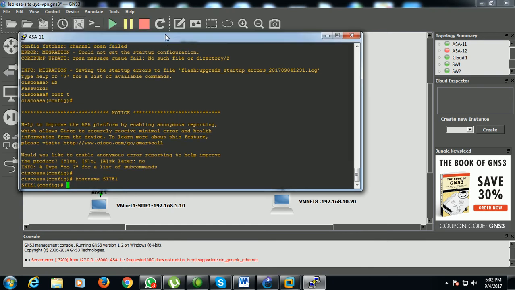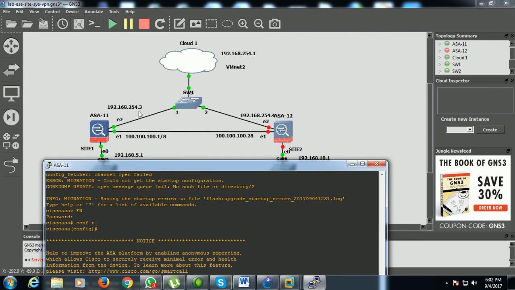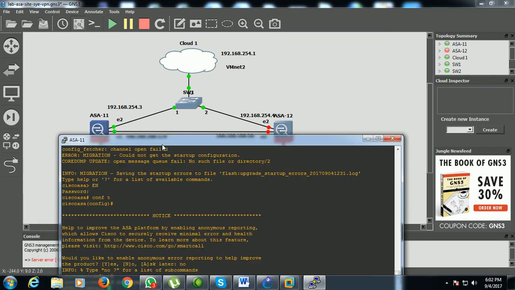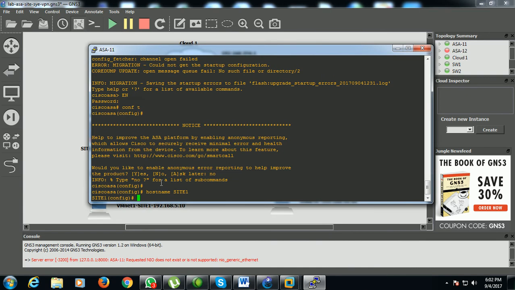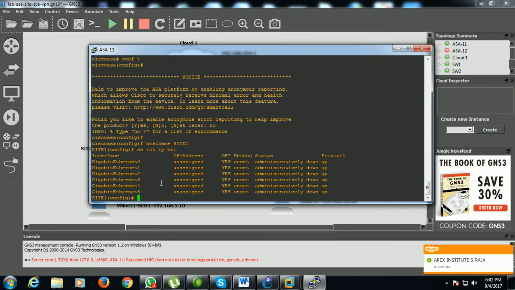The next step, I need to configure this from the management point of view. I need to configure the IP address for this interface. In the ASA firewall device, show interface IP brief. In routers, we go for show IP interface brief, but here you can say show interface IP brief.